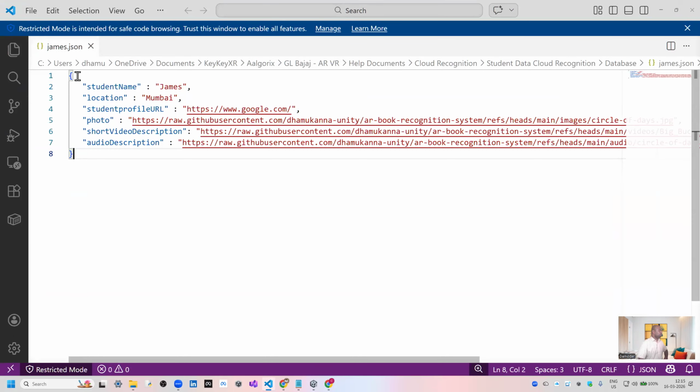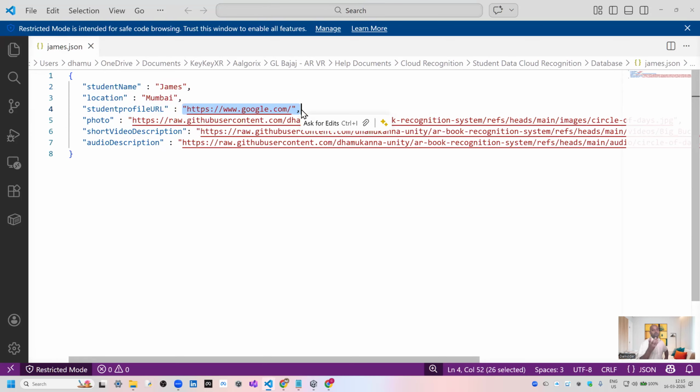Student name. Should open the open and close curly brackets. Between these open and close curly brackets, you should create student name, double quotes, colon, the value, comma, second key, colon, value, comma, like that. Student URL, you can just give that student's profile address, LinkedIn page address, any other specific website of the student, you can just give it here.